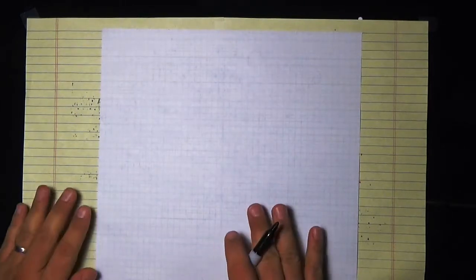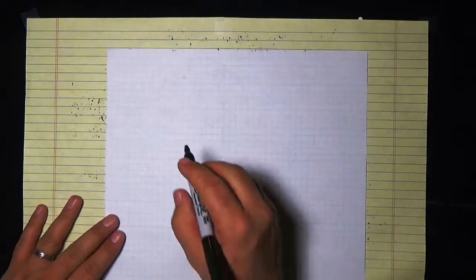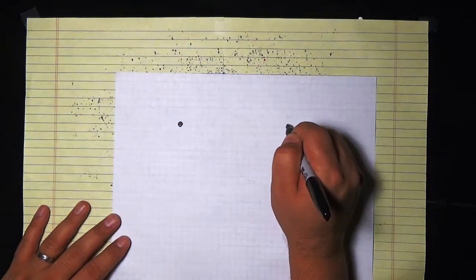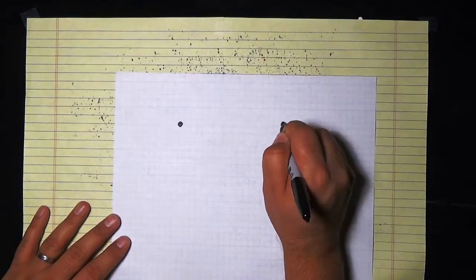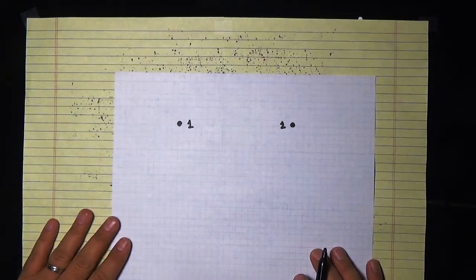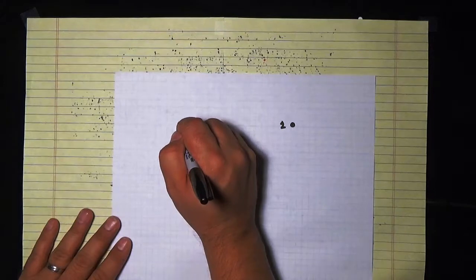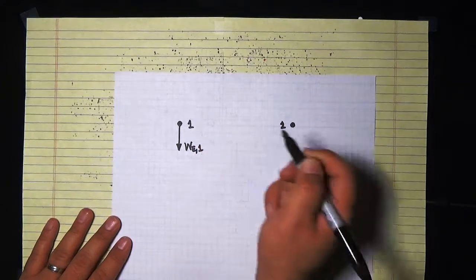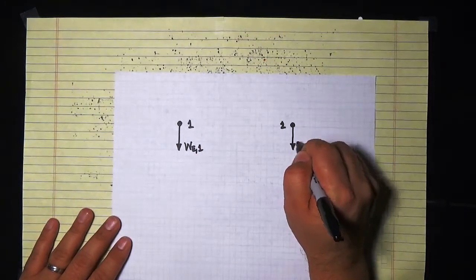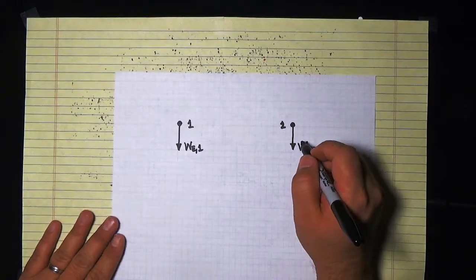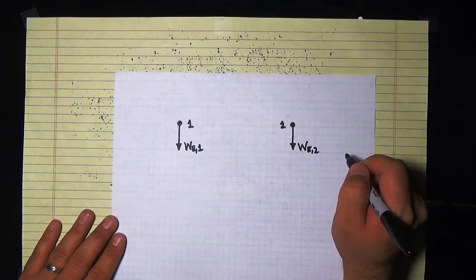I'm going to start by drawing free body diagrams. There are two of them, one for each of the two canoes. I'll call those 1 and 2. What are the forces acting on these canoes? There's always the weight of the earth on canoe 1, and the weight of the earth pulling on canoe 2. I know the masses of the canoes, so I can compute the values of those weights.